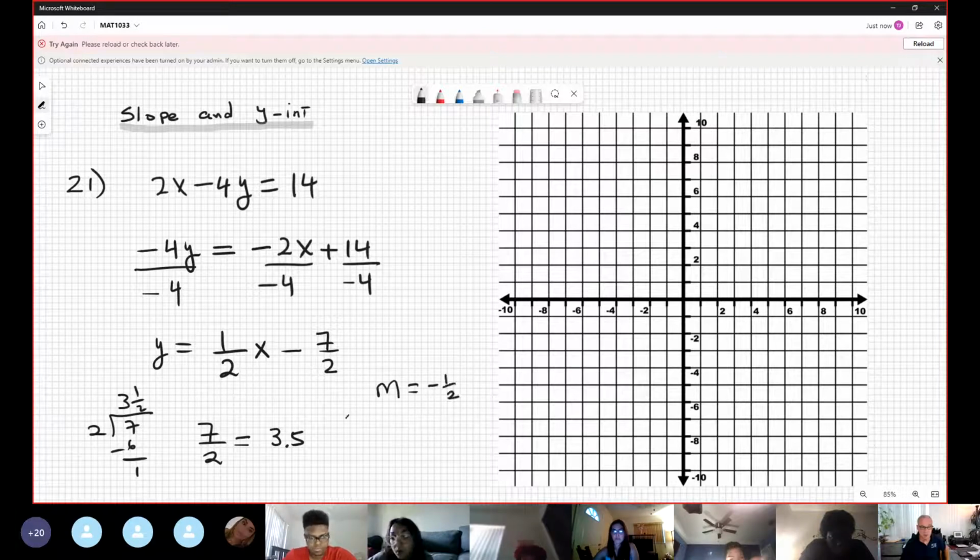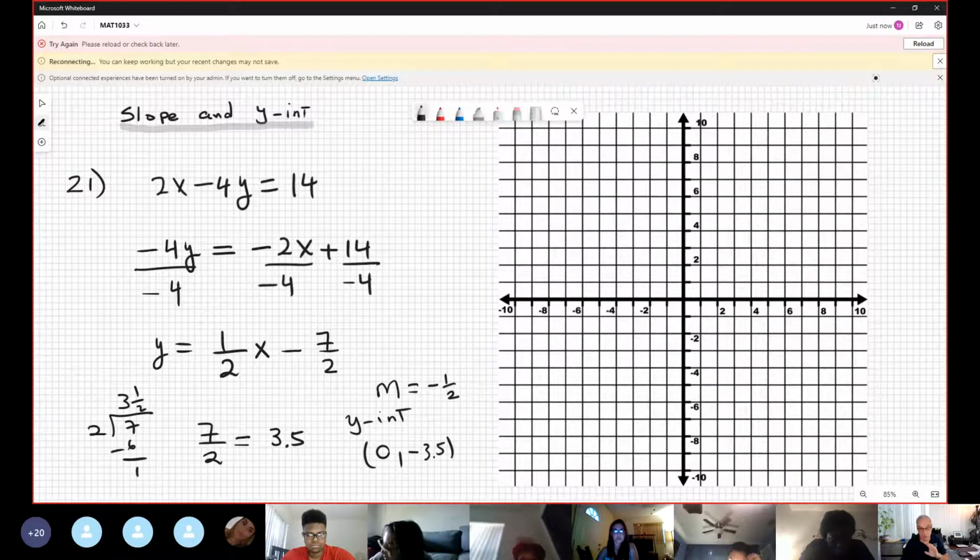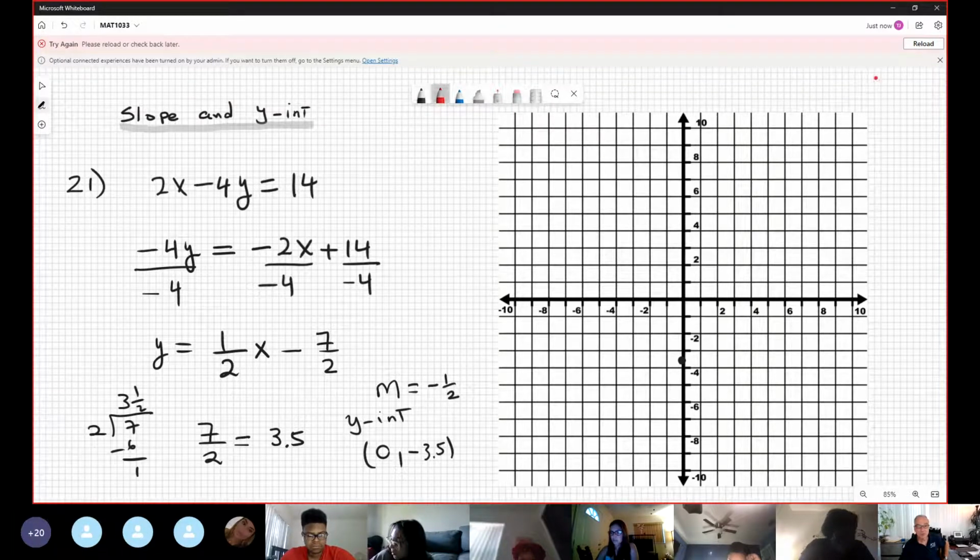And the y-intercept is the point 0, comma, always 0, comma b. And b in our problem is minus 3.5. I plot minus 3.5, look, this is negative 2, this is negative 3, this is 3.5, something like that. Let me use a red color. This is the y-intercept, located at the point 0, comma, minus 3.5. Okay, so now the slope is positive half. Sorry, it's positive, not negative. Look at that. I don't know why I put negative here.